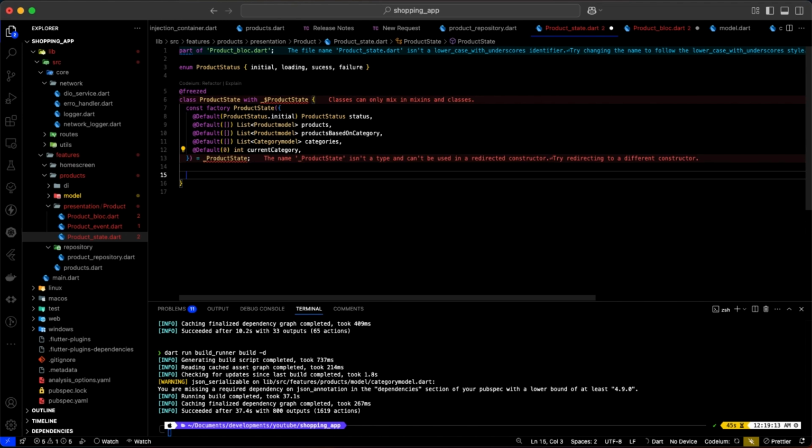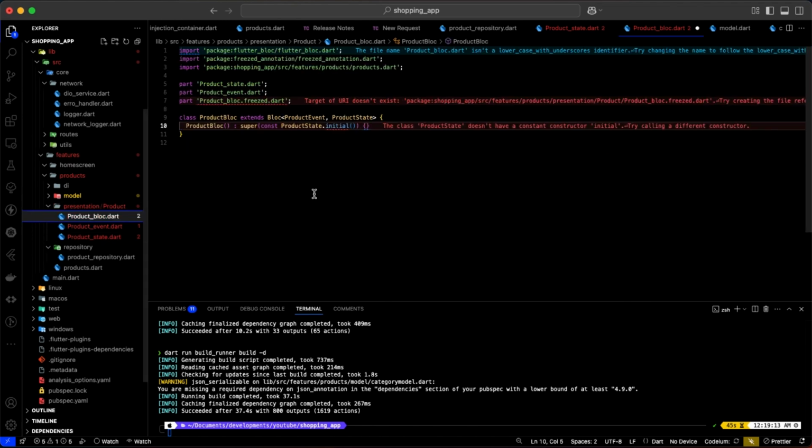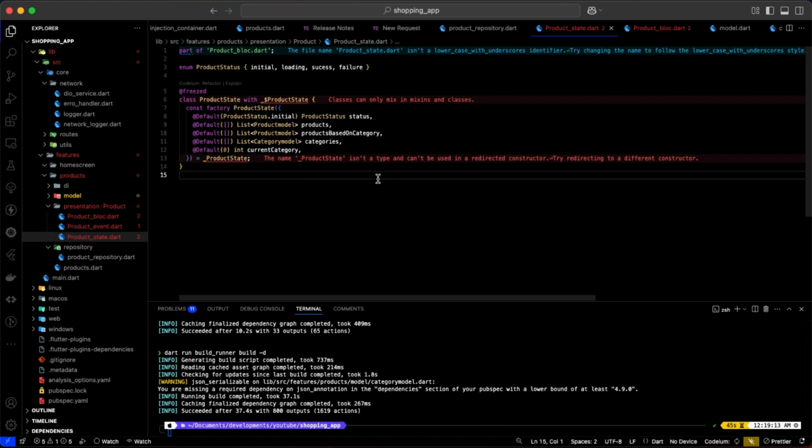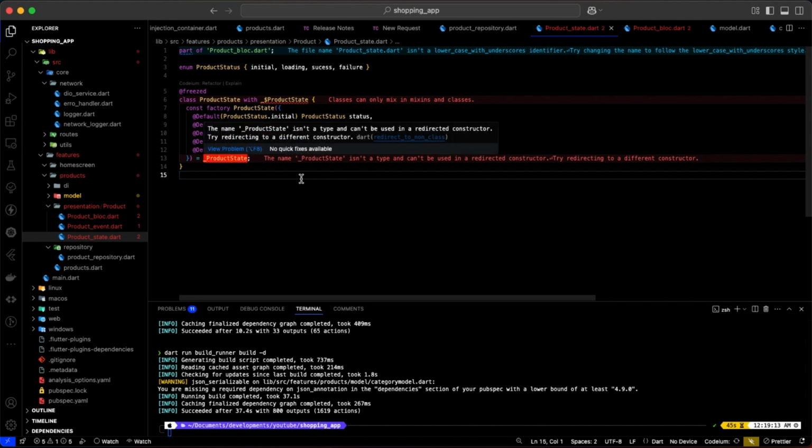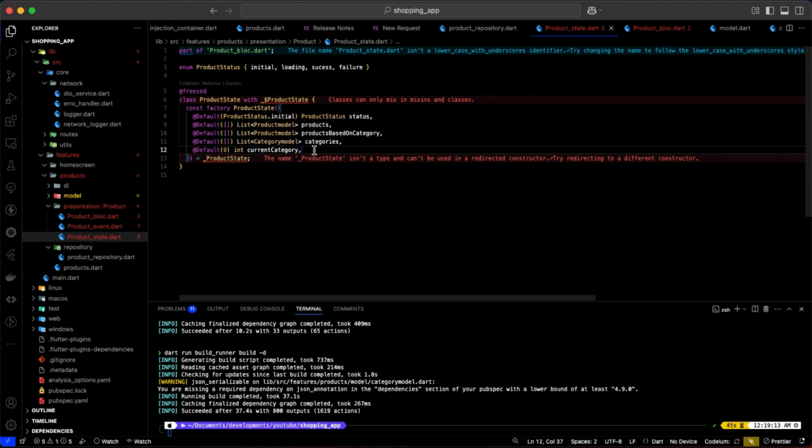Okay, so products initial, let me see here. Okay, this is just code completion coming from Codium. I don't need this. I will explain what I need.